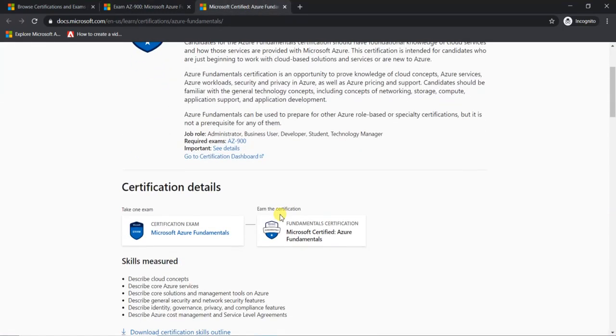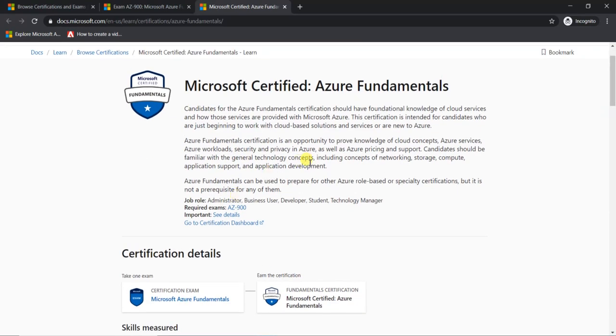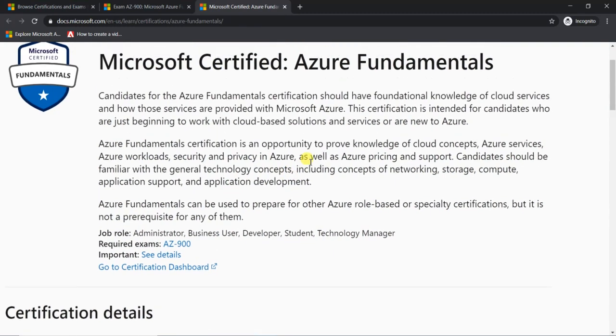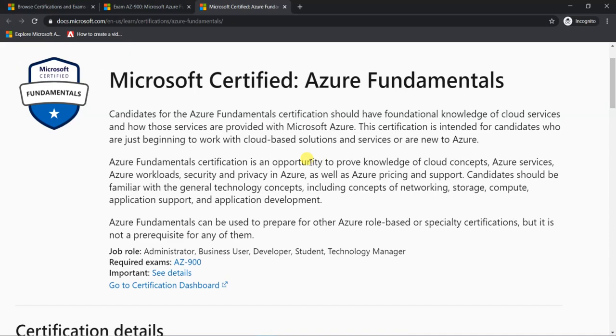Secondly, I also want to talk to you about this link. Over here, this link tells us in detail about the certification, what exactly Azure is about. When you are taking the Microsoft Azure Fundamentals certification, you do not need to have working experience or deep core knowledge about cloud computing. If you are a beginner, a fresher in cloud computing, this is one of the best certifications, and it is actually the mandatory certification in many areas if you want to get started with Azure.